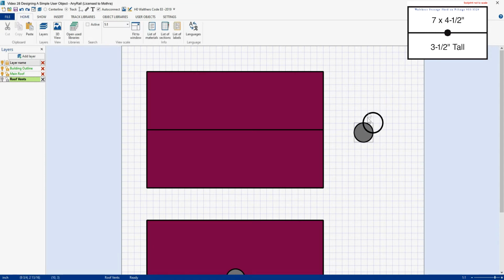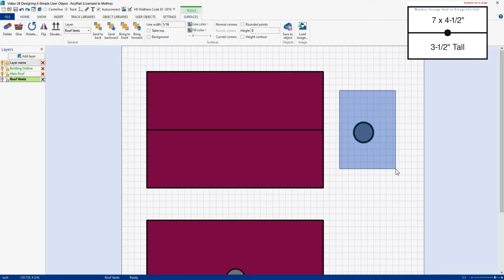And if I grab one of these and move it, I distort the circle. So what I have to do here is draw a box around it. Now I can move it. And how I will move it is with my up-down arrow keys. So we'll move it up. And now I'm going to use the left-right. I'm going to shift it over. So what I'm going to do here now is use my shift key with my up-down arrows. And I'm going to move it 1/64 of an inch until it looks like it's right on the center line of the roof. Now we need to move it over to the center.